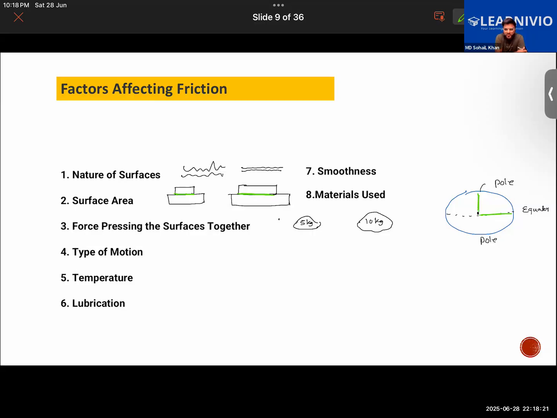Look at the length of the two lines I have drawn here. So when you are at the pole, you are actually closer to the center of the Earth, right? And remember this always: when the distance between two objects is less, the amount of gravity is going to be more.